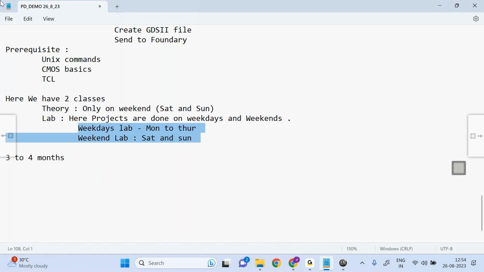Weekend theory classes depend on the availability of the trainer. For example, if you have industrial trainers, some of them go to work on Saturday morning and will be available only in the afternoon. In such cases, we may have theory only in the afternoon. That is in special cases, not every time. So timings also vary based on the trainers. Okay, sir.